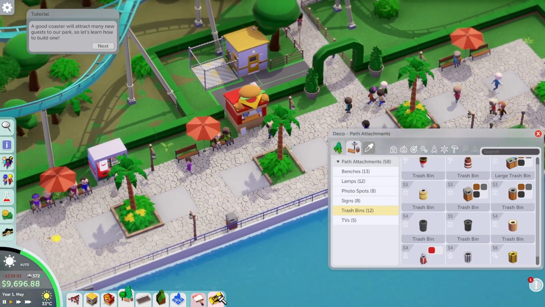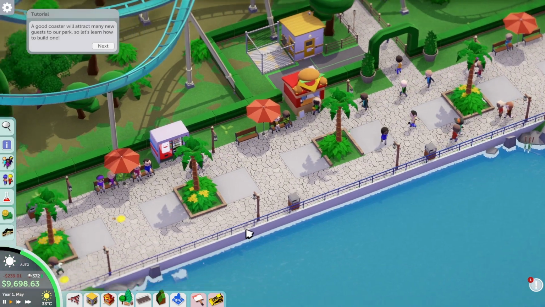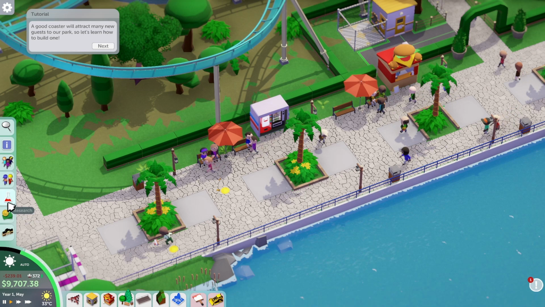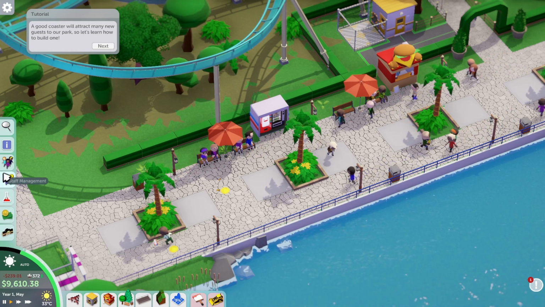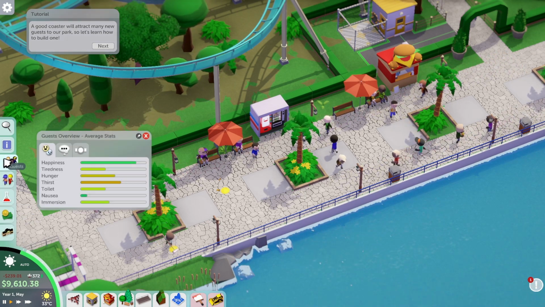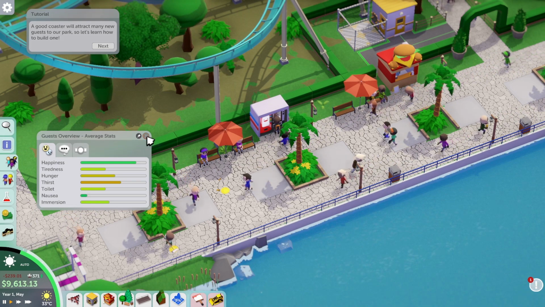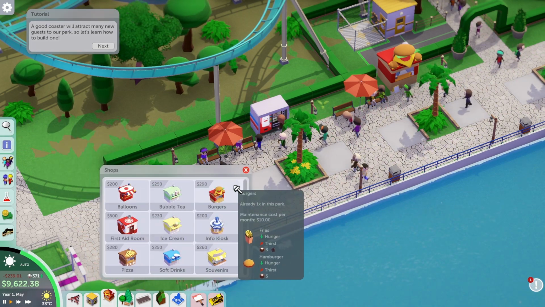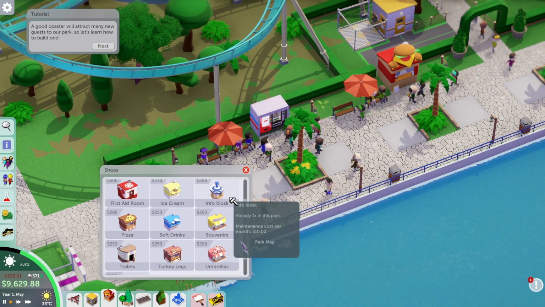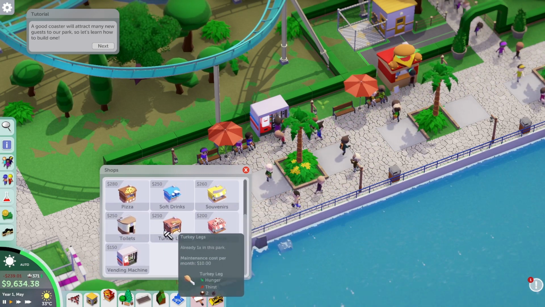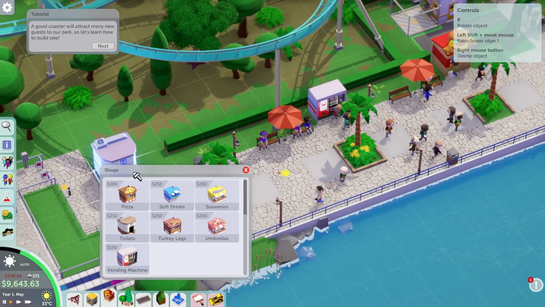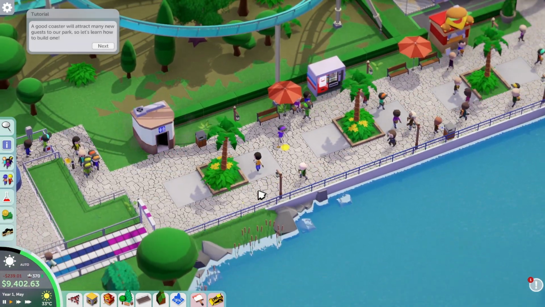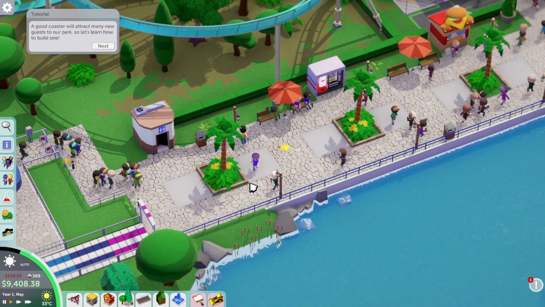Alright, that's not what I'm wanting. And right now, I need bathrooms. Souvenir, ice cream, umbrellas, toilets. There we go. We got a toilet there for people.